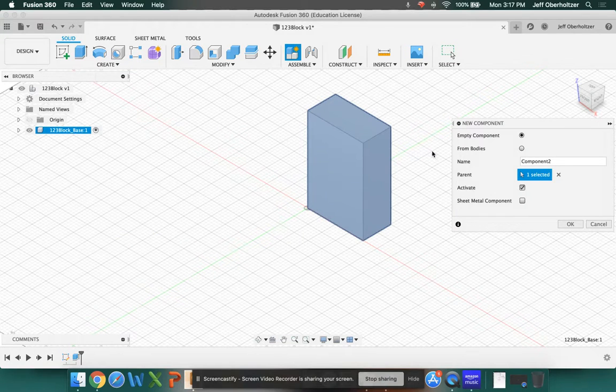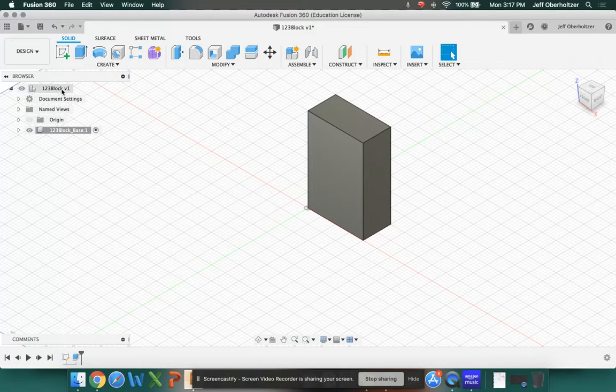Okay, and you'll notice right now it's referencing my block that I already made, which means it's going to actually attach it underneath it. This is where you get tripped up. So I'm going to click Cancel, and I'm going to click on our home right up here. I want to make sure you can actually click the radio button next to it. It says Activate Component. Now we're kind of back home.